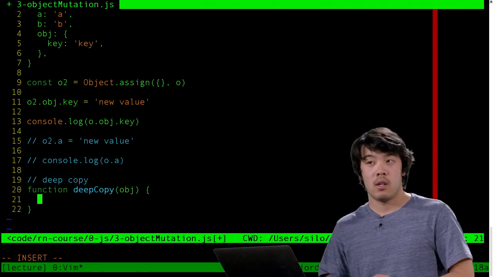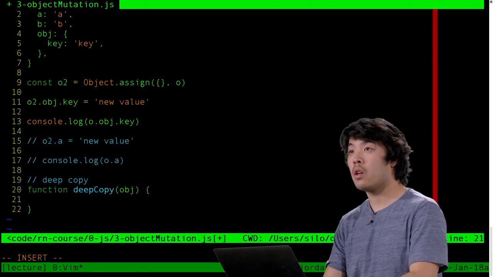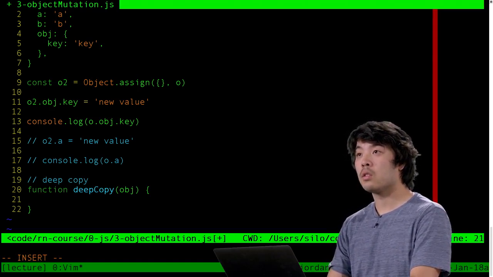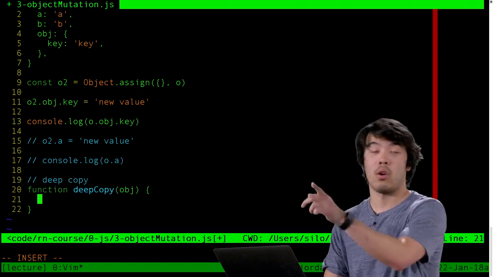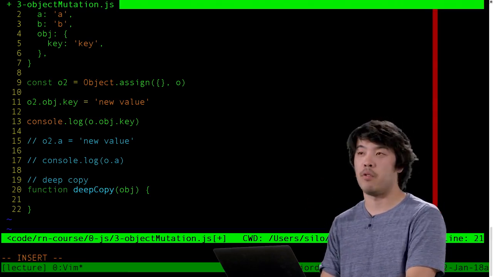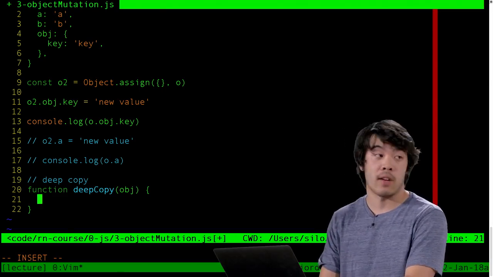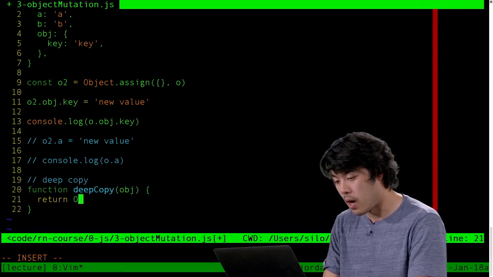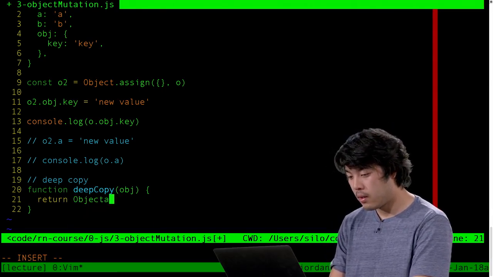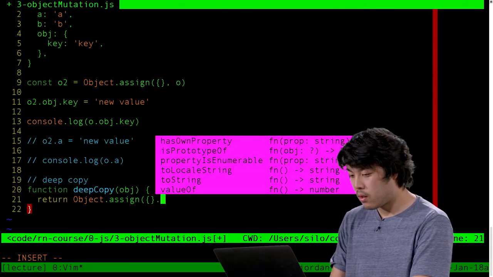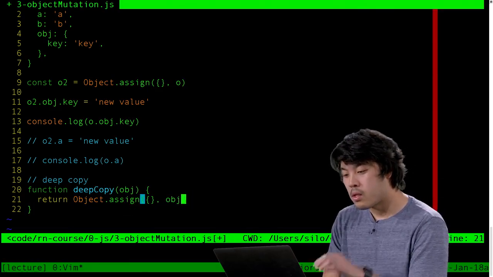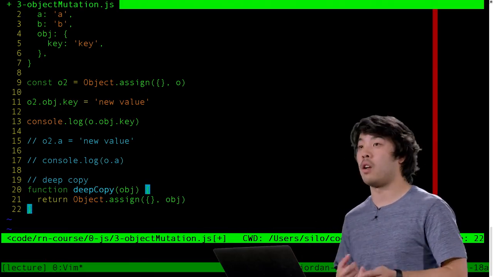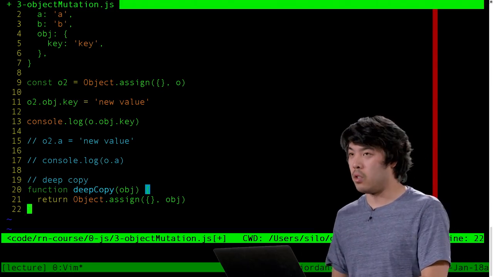Yeah? So check every value, and if the value is immutable, we have to recursively deep copy that. Yeah, so hold that thought. Let's actually implement this as if we know that there are no objects inside of objects. So if that were true, we could just return the shallow copy, right? So object dot assign. So this would be a perfectly valid implementation if we knew that there's no such thing as objects within objects. But since there are, we're going to have to do some magic here.